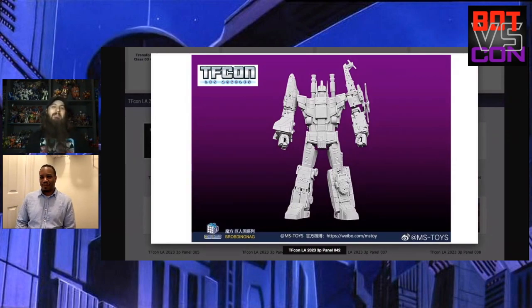But the only thing with this that I don't like is that it looks like the torso is just a piece you throw off to the side and then put on when you're combining it. Mm-hmm. And that's an easy, lazy way to make a combiner that looks good, but isn't fun, if that makes sense. At least in my opinion. I'm loving the way this looks. It looks really good.